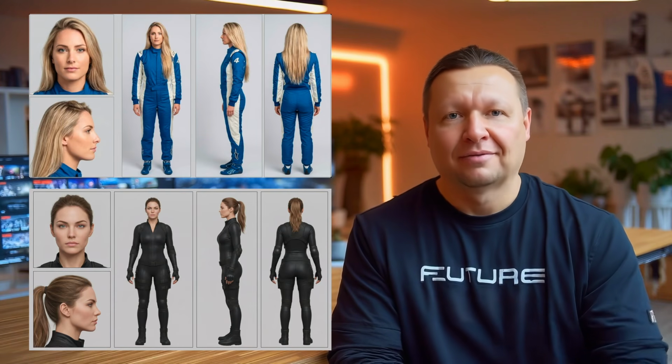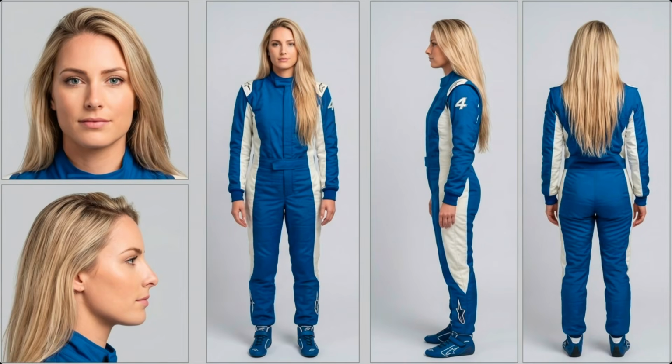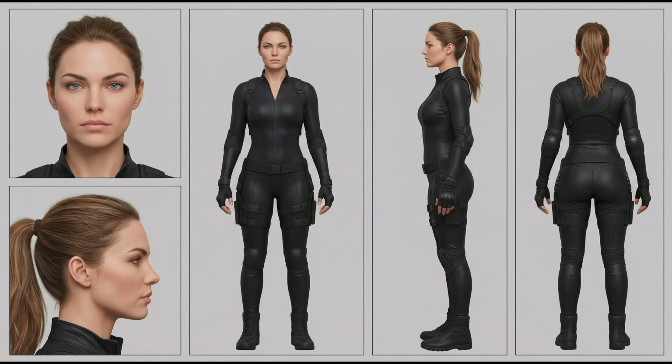Now let's quickly recap the entire workflow. Step 1, your reference images. 1 per character. Plain background if you can, but don't worry if you can't. Step 2, contact sheets. 1 per character generated from the reference image. This is where the model builds its visual map of who your characters are.